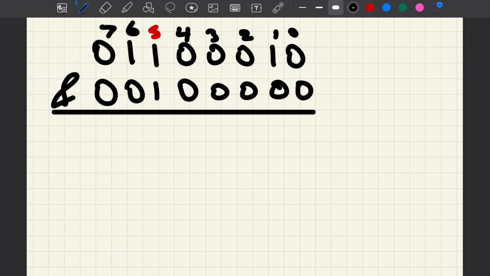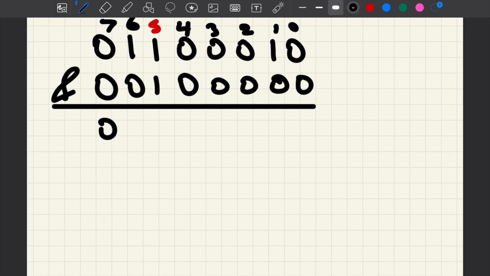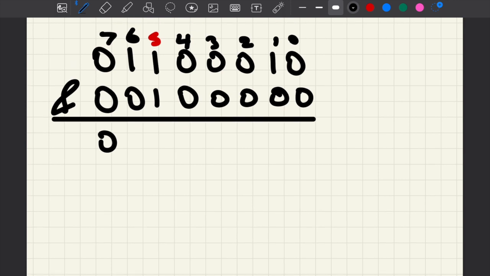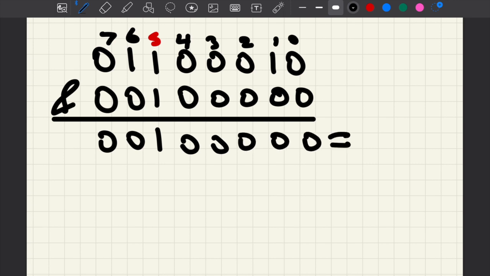And then we AND it together, and so we see here 0, and so 1 and 0 is 0, 1 and 1 is 1, and then all of the rest of these are 0. If that does not equal 0, then we know that that bit is set.